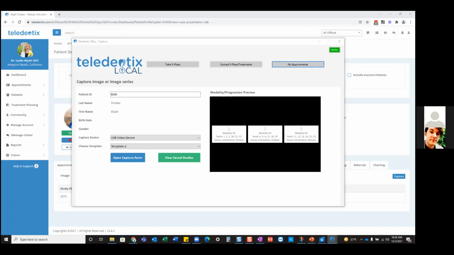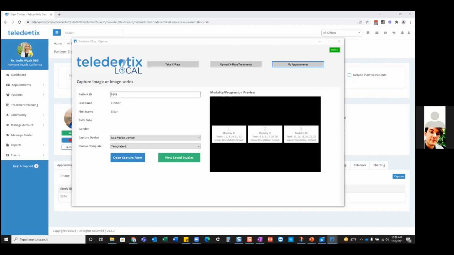Maybe you're seeing a child, maybe you're on a school campus, and this child is not going to know what email they have, right? So it's not going to be required, but it is required when you're entering the chart into Teledentix when you're online. As we all know, it does require an email address, but that's okay. The point is that offline you are able to add it without an email and capture, and then once you get online and sync everything up, you are going to have to add an email for that chart.